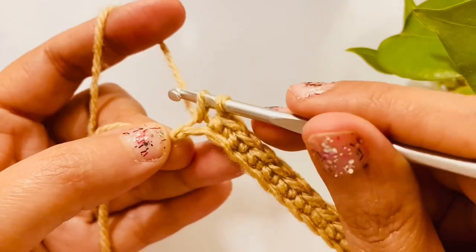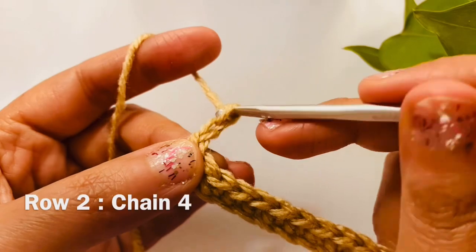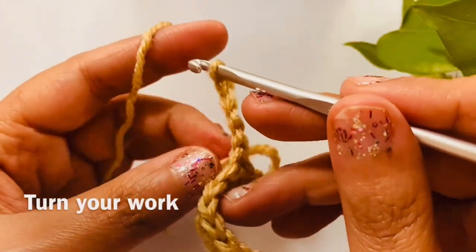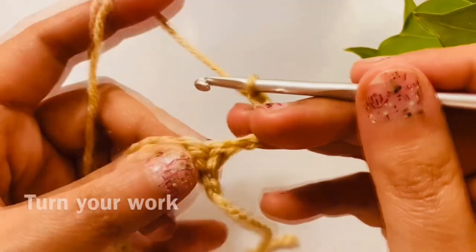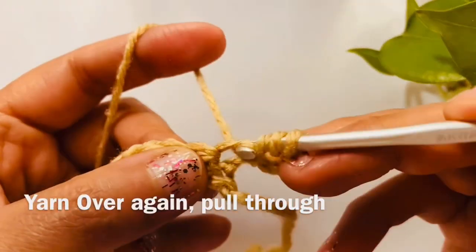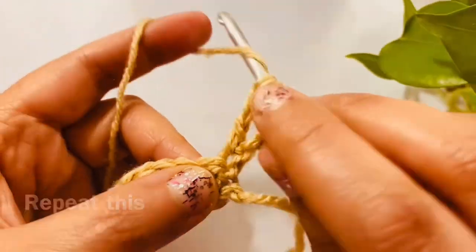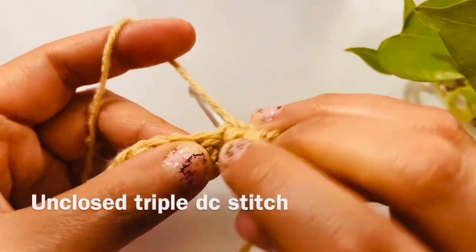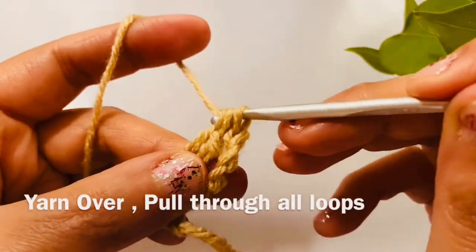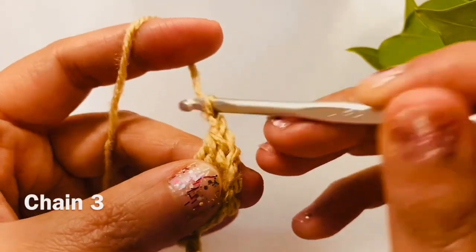Now start to make the second row. Chain 4, turn your work, then yarn over twice in the first single stitch, yarn over again and pull through 2 twice. Repeat this to make an unclosed treble double crochet stitch. Now yarn over and pull through all loops on the hook, then chain 3.